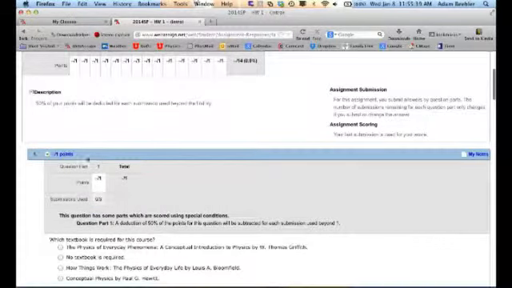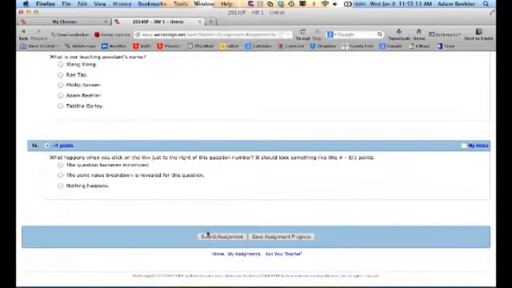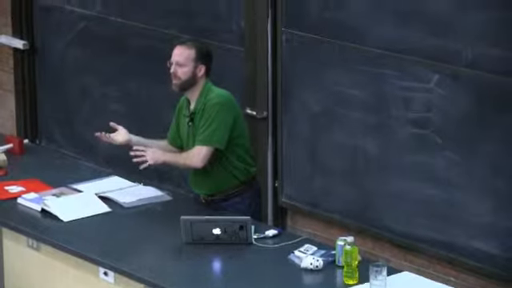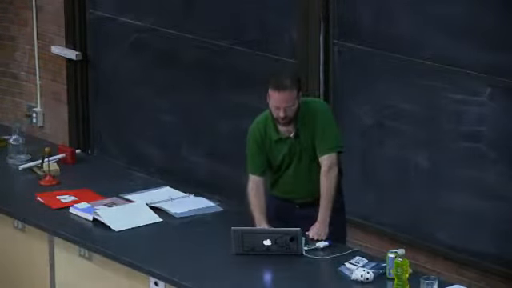Tells you stuff. You can submit just this answer, or you can save your progress and work on it later. Or once you're all done, at the bottom, you can submit the whole assignment at once. Or just save it for later. You just have to make sure you've submitted it before the deadline. I think the default is if you've saved your progress, wherever you're at come the due date, it automatically submits it for you, but you might not be done. It's always best to hit submit and ensure that you've submitted it. So you can do that. So there's those 2 assignments.